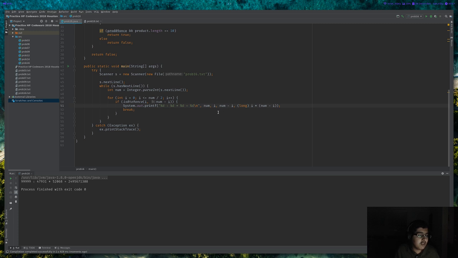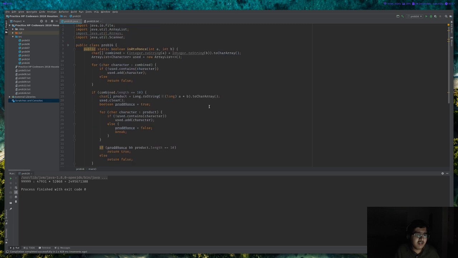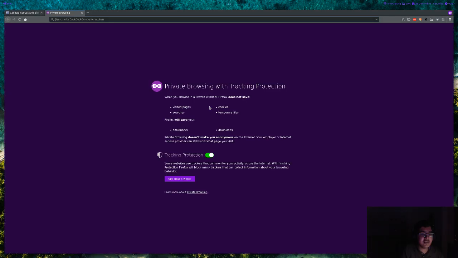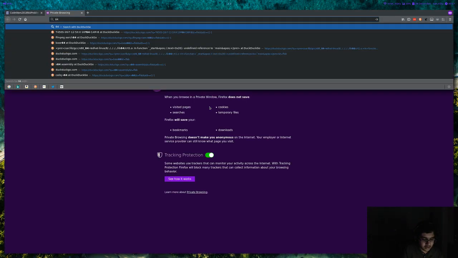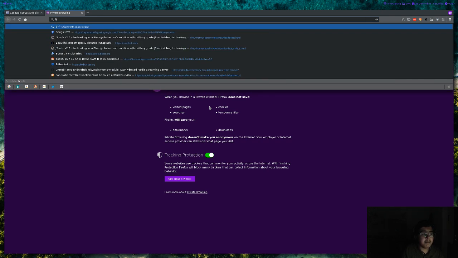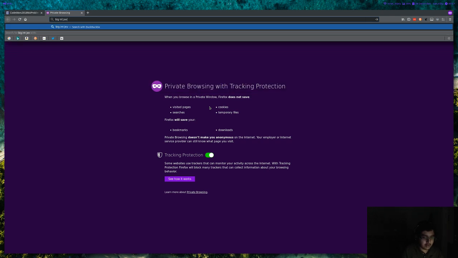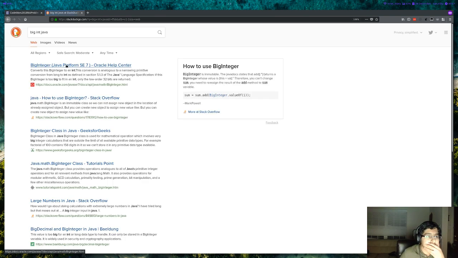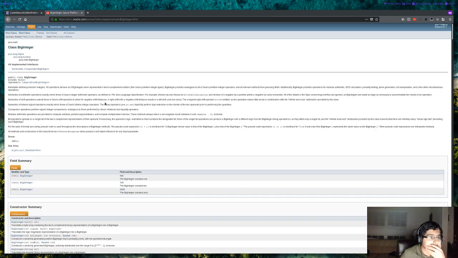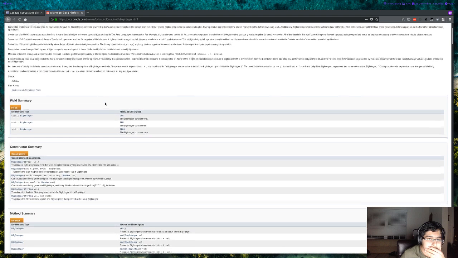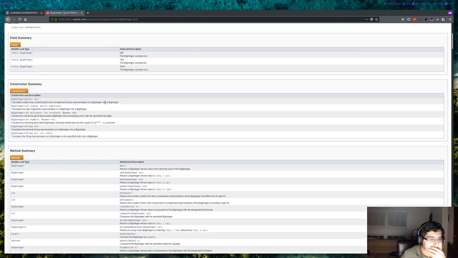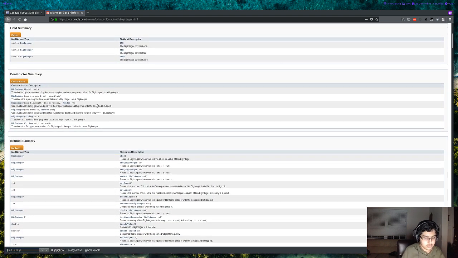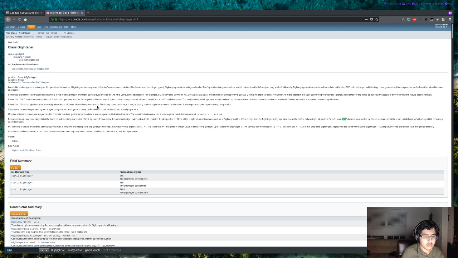Oh, BigInteger? Is that a thing in Java? What would BigInteger be? Isn't that just a 64-bit integer? Isn't that the same thing as a long? BigInteger Java. BigInteger size.